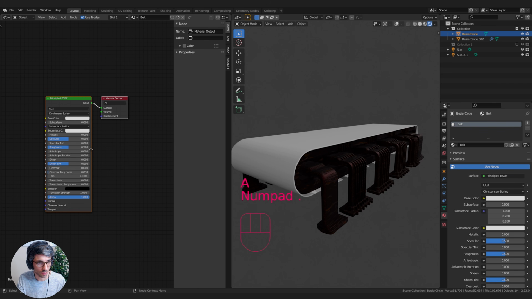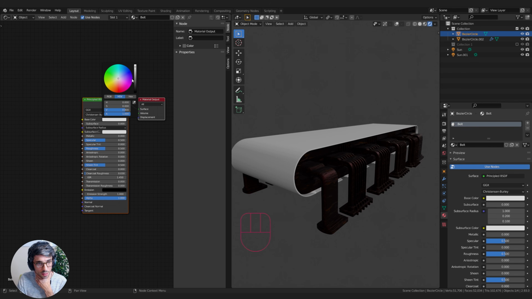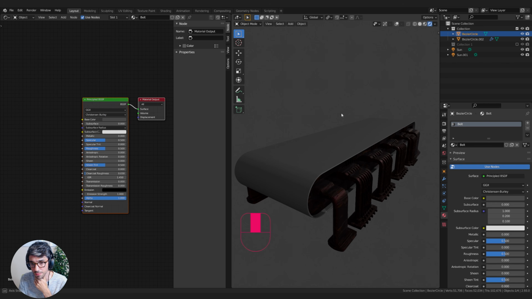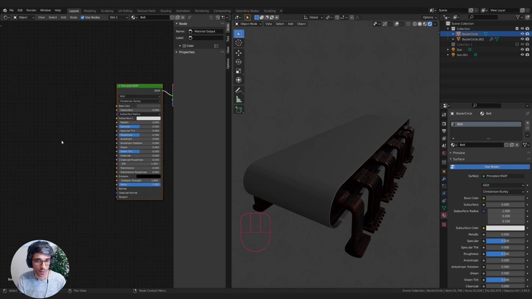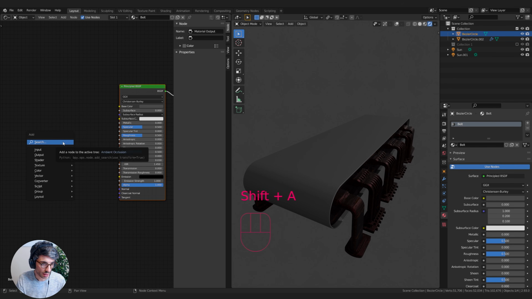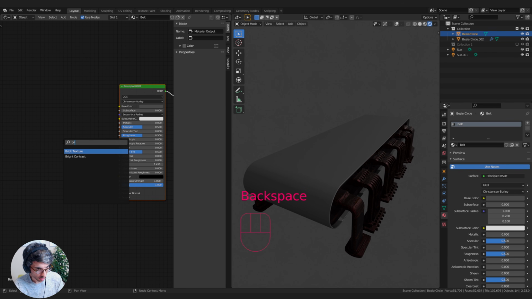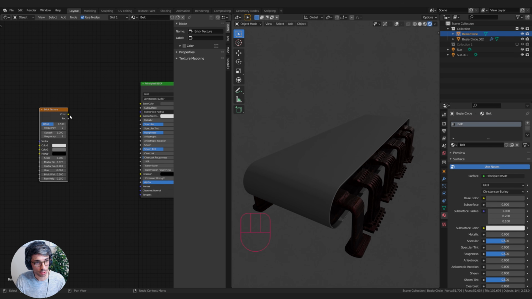Let's find the node. So first thing I'm going to take my base color and I'll bring it down to like a gray. Now I want to have some panels on this thing so we can actually see it moving, and we're going to have some texture on it. So let's get the panels working first. I'm going to create a brick texture. So this brick texture is pretty cool. Plug it into the base color so you can see it.